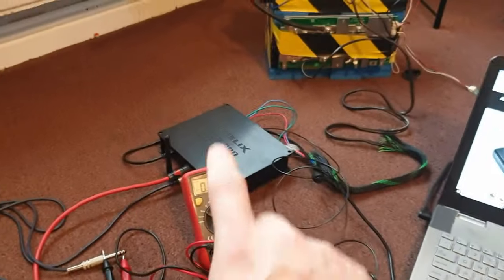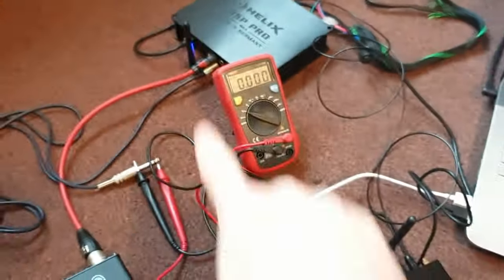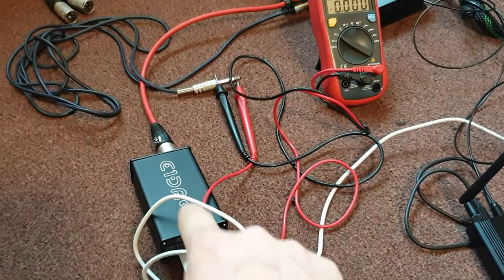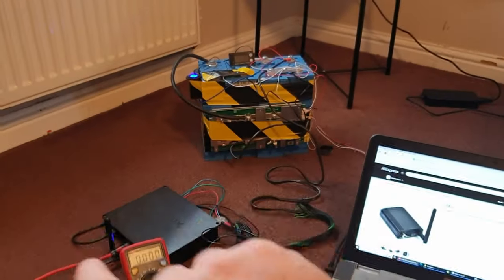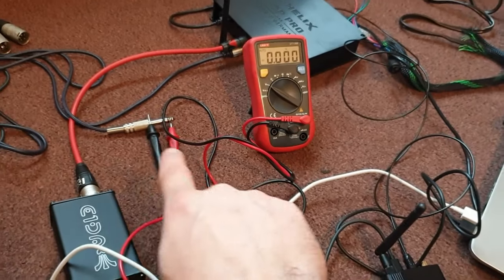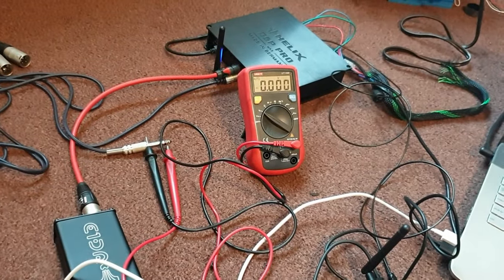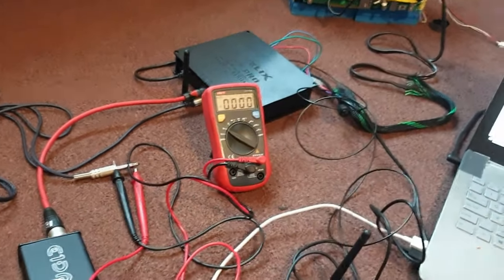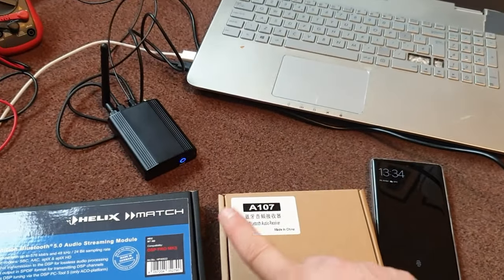This Helix card is inside the Helix DSP Pro Mark III. You can see the antenna over there. I have an AD converter that is measuring everything into the laptop and into REW. I have my lithium connected, so everything is running. I have this multimeter here just to test the output of the RCAs. How much can we get maximum on Bluetooth? Can we get 8 volts or is it going to be a bit less? We will see. And I have my phone that is playing on the Bluetooth.